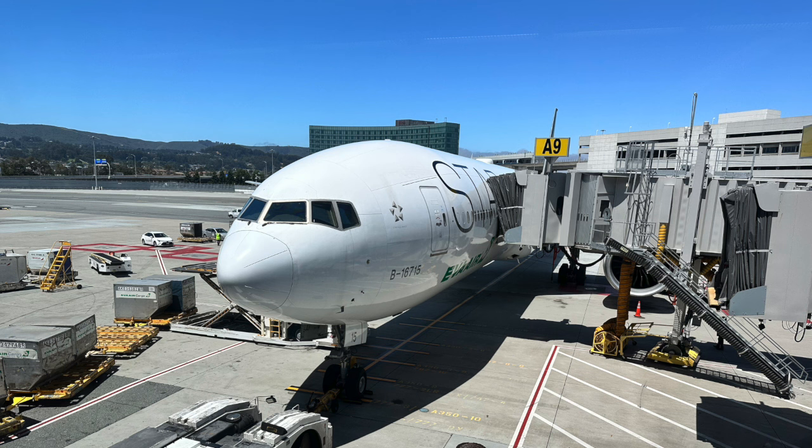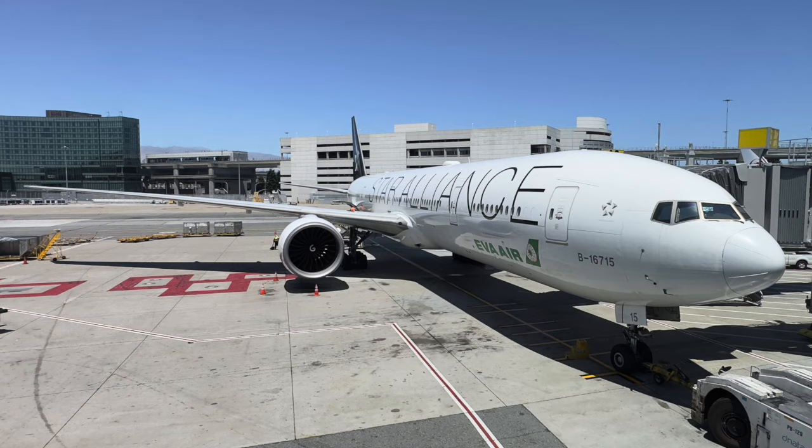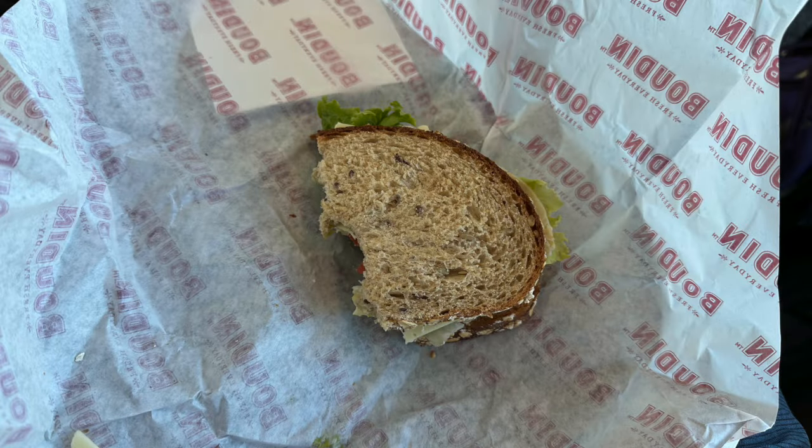Super fortunate about this flight. Today, I'll be flying my first special livery aircraft. After many previous flights I've been taking for the past years, I have no words on what to say about this. Being able to fly one of the two special liveries on EVA's 777-300ER fleet was a stroke of luck. I can't believe this is happening, and I'm just beyond excited to hop on board this aircraft to kick off this awesome international trip. While waiting, I decided to grab a small snack before we boarded the plane.